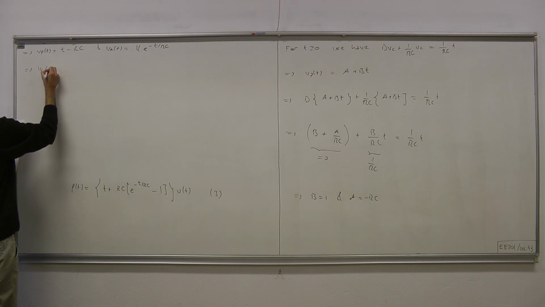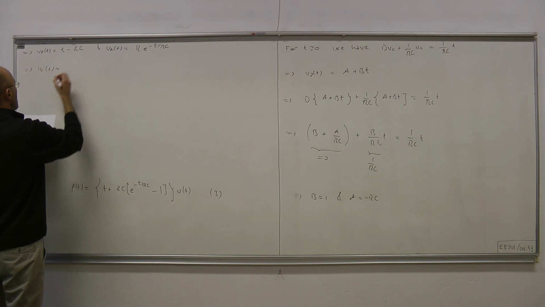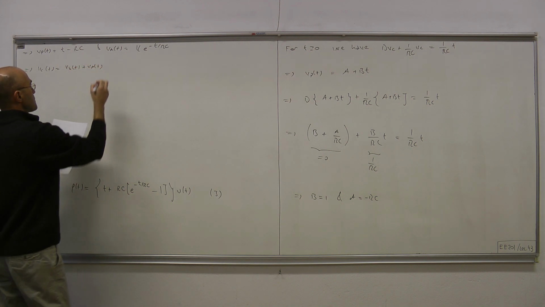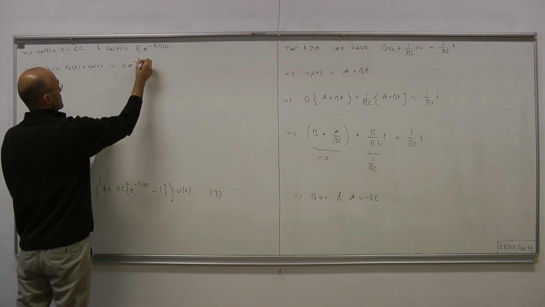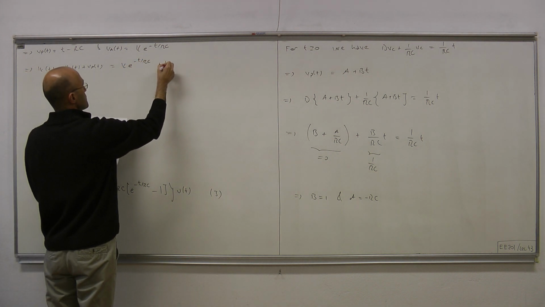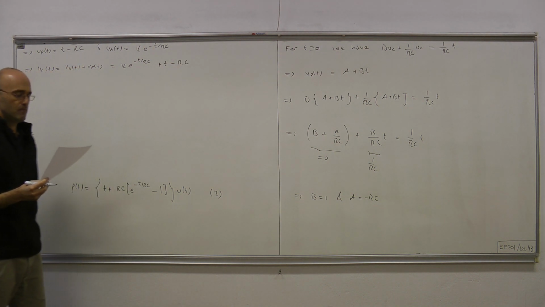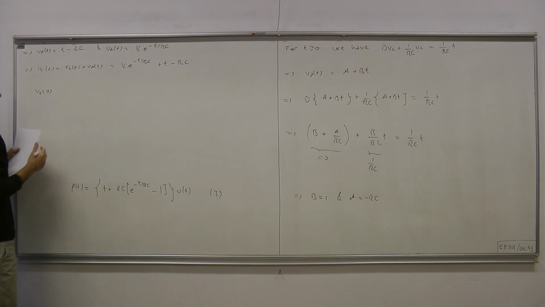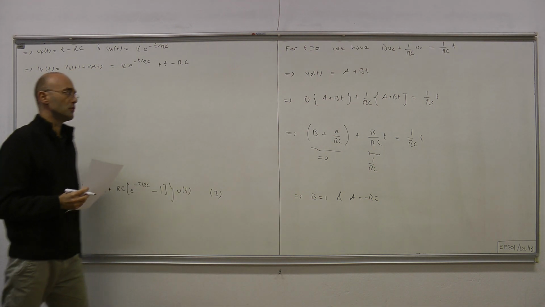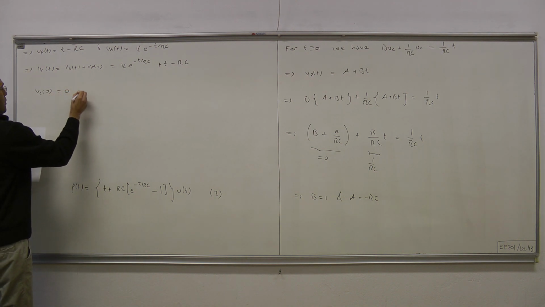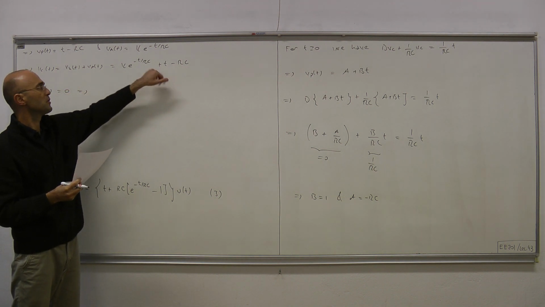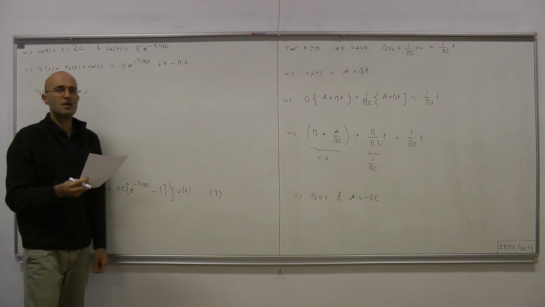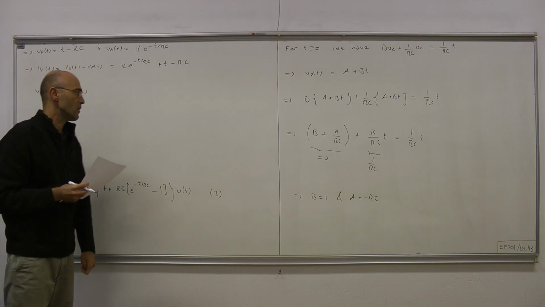Okay, let's do that. Vc of t equals Vh of t plus Vp of t. That's K e to the minus T over RC plus T minus RC. We apply the initial condition constraint. Because by definition of ramp response, the initial condition is 0. Vc(0) equals 0 implies what? Plugging t equals 0, this term disappears and this term becomes 1, so we have K minus RC equals 0, therefore K must be RC.